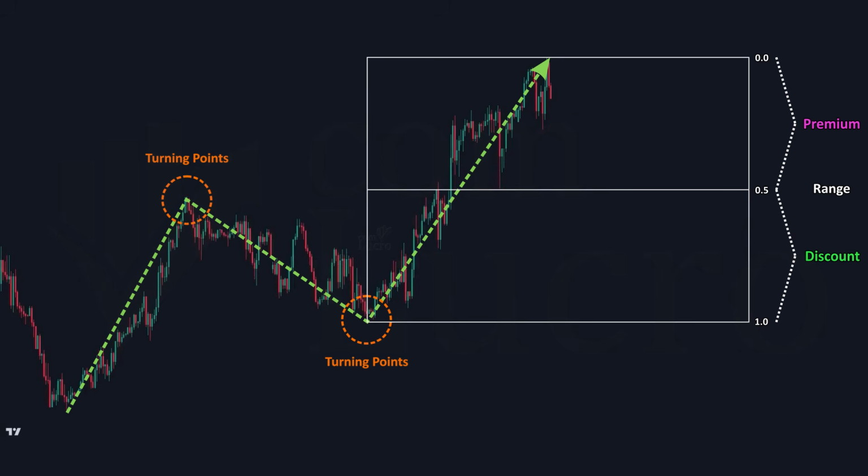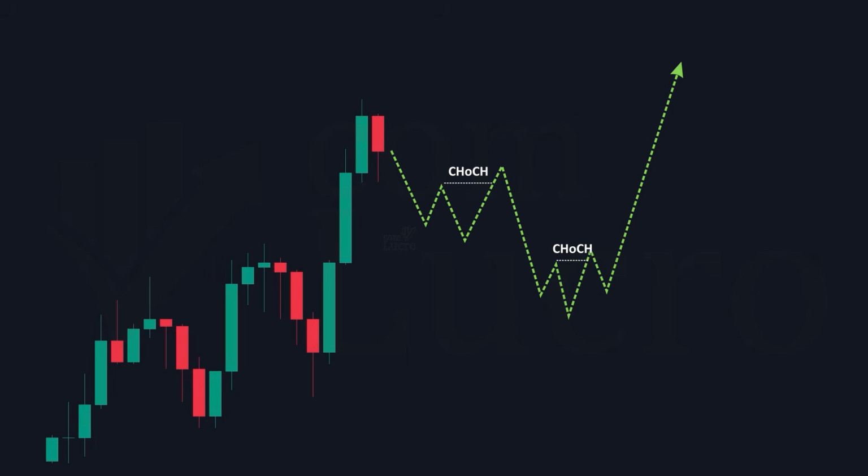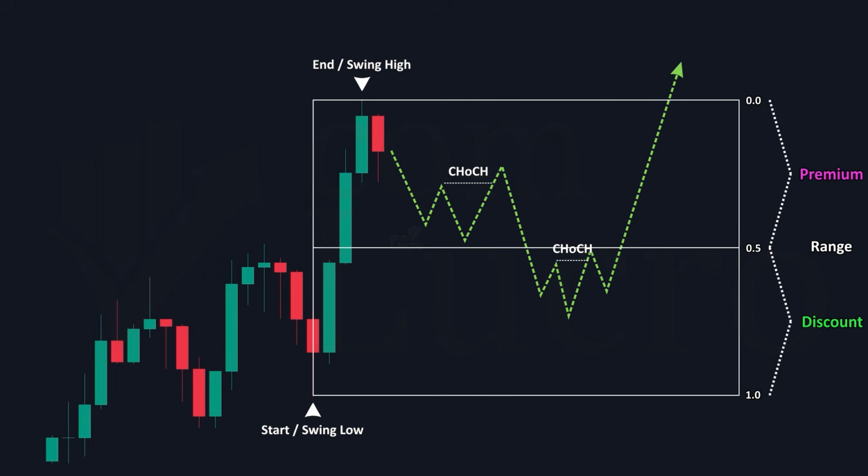Now let me show you how to combine this with smart money concepts. Consider this structure as our higher time frame. When a change of character in the lower time frame appears, it signals a possible reversal. If the price contains enough liquidity and bullish momentum, the price will start pushing upwards. Otherwise, the price will continue to fall. This scenario may happen multiple times until the price gathers enough liquidity and momentum. Then the price will take off and show us the movements we want to see. So, a more conservative way of trading is to look for changes of character inside the discount zone.